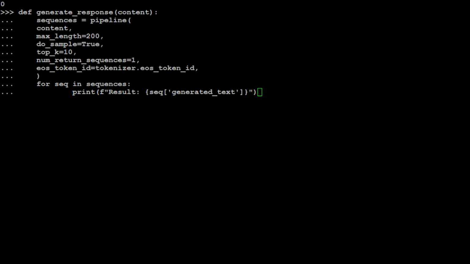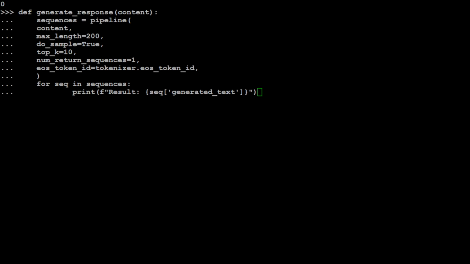Now, if you look at this, I have also defined some of the hyperparameters like max length, do sample, top k. These parameters are used to control the behavior of the LLM during inference. For example, inference means when the model is generating the text. And by adjusting these parameters, we can influence the quality, diversity, and length of the generated text. For example, max length tells us that the model will generate a text up to 200 tokens. Tokens could be words or characters. Do sample is true, which allows the model to generate text randomly.